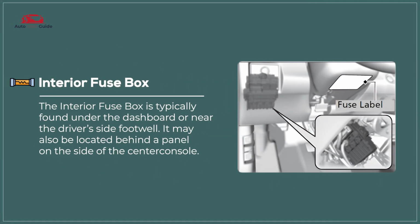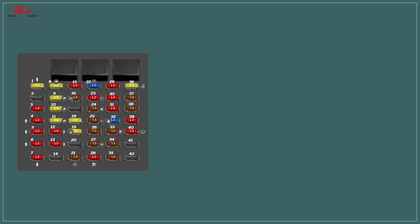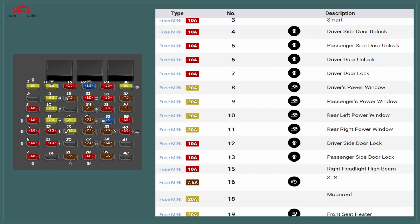Interior fuse box. The interior fuse box protects and manages key electrical functions inside the vehicle. It controls systems like headlights, wipers, power sockets, the horn, and climate controls. Each fuse serves as a safeguard, cutting power when a fault occurs to prevent damage or electrical hazards.